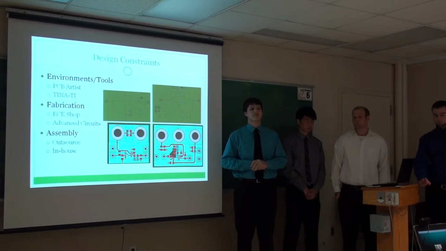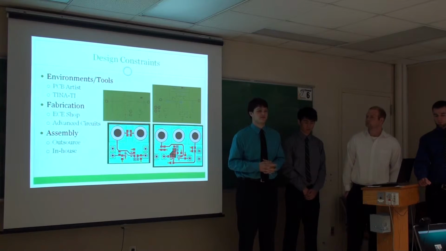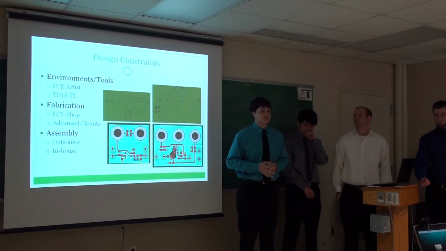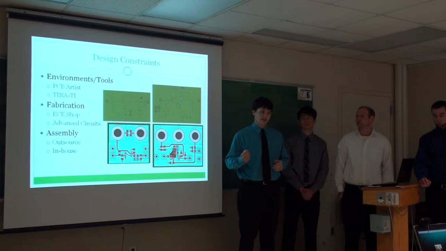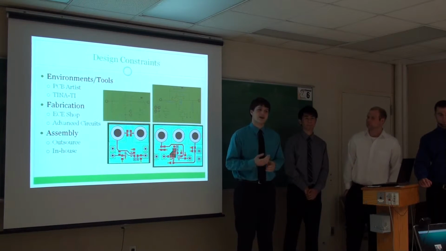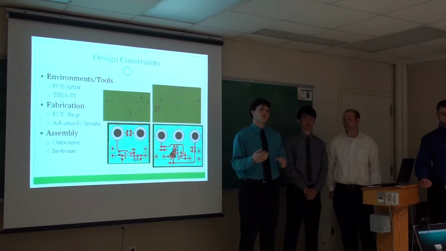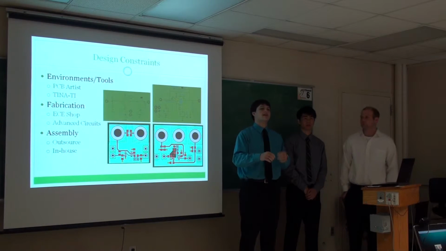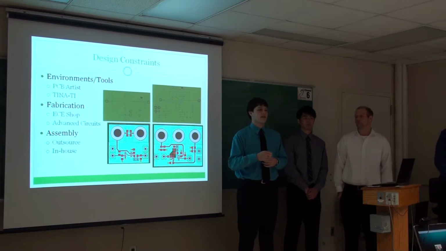Now back to fabrication. The ECE shop does do printed circuit boards. However, there are some severe limitations. They only do 2-layer boards, and they don't do plated through holes. What that means is when you drill a hole, usually you want to connect the top layer and bottom layer, and they don't do that. So we would have to take a wire to put it through and solder it together to connect the top layer and bottom layer.